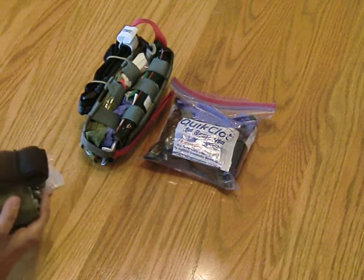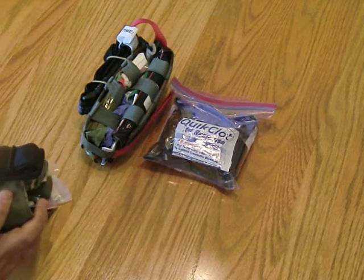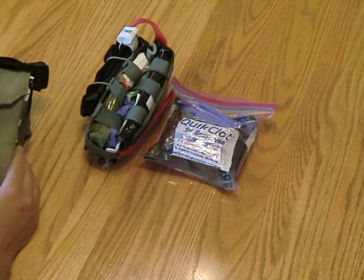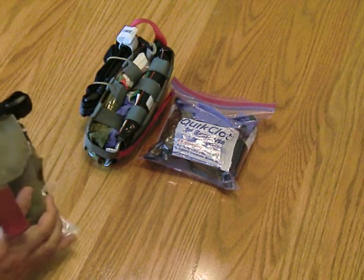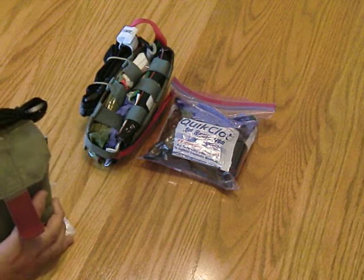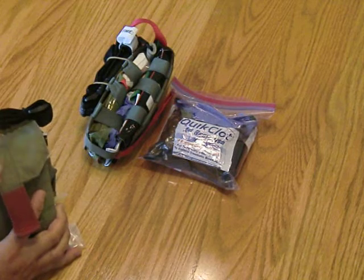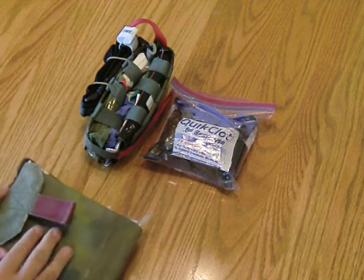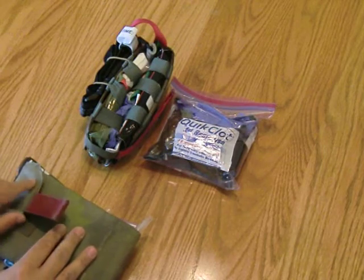On top here, I have some shock cord and a cord lock, and this works very well. You can Google how to do this to put your tourniquet together with that. I just have a CAT tourniquet here. I also have a CAT tourniquet on this, and it goes on. You can pull that out with as much force as you need. You could wind up pulling this cord through, and it'll definitely come out without any problems if you're struggling trying to get it out, just under the elasticity of the cord. You see I spray painted the tab here red, the universal first aid sign.